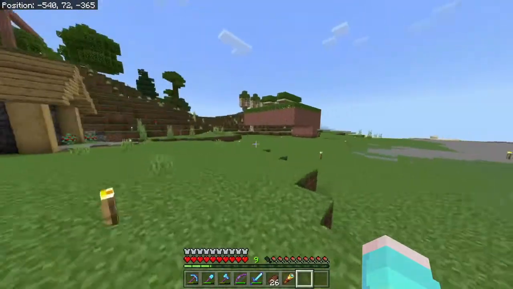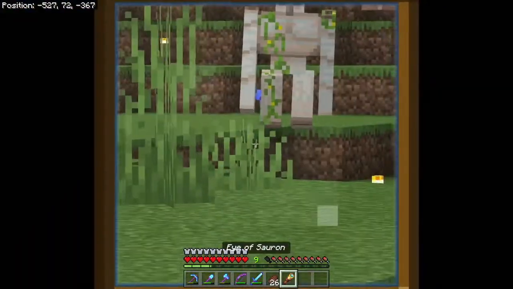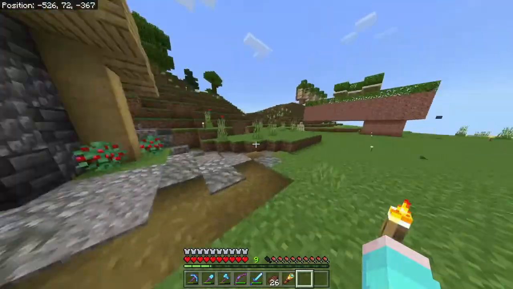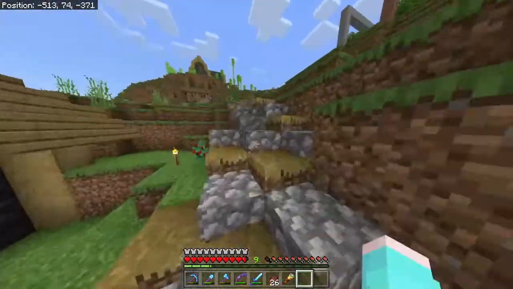And an iron golem spawned right there. That's odd. You good, my guy? Yeah, he's good. Just don't mind your brothers and sisters that are dying in the lava tube over there.